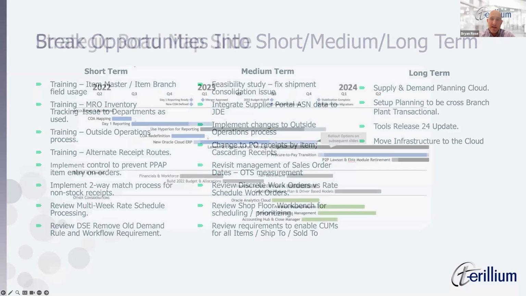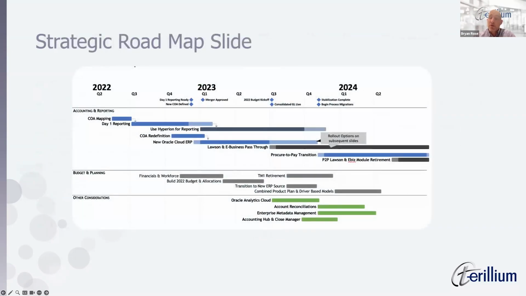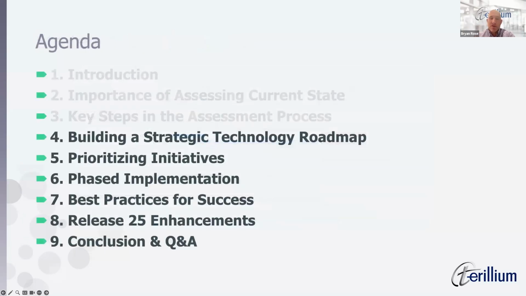And then my last slide, Dan, if you want to just roll up, this is just more of a visual build out of how I would do it. So you have each of the different chunks individually, but more of a, hey, this is the 2-year project with each of these high level areas that we're going to be focusing in on. So once again, when we think about assessing the current state and rolling through that assessment process, it's really about understanding where you are today, where you want to go in the future, and building the roadmap on how you ultimately get there. So now I'm going to go ahead and pass it over to you, Dan.